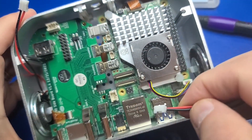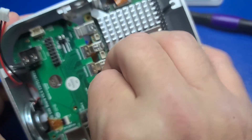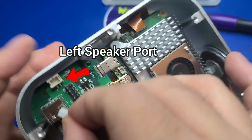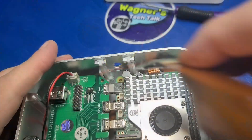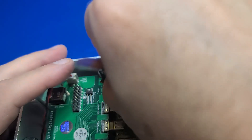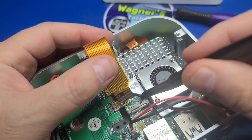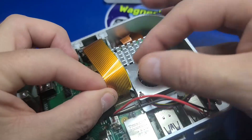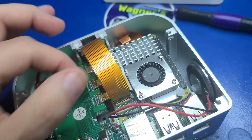Next, we'll plug in both speaker wires. The right speaker wire plugs into the port nearest the HDMI ports. The left speaker plugs into the port nearest the internal USB port. Give both a good press down to make sure they are fully seated. Now reinsert the camera into the brackets — the flat cable will be facing upward. Press it towards the back and it snaps into place. Raise up on the black tab going to the rear camera port on the Pi, insert the flat cable, then press down on the black tabs to lock it into place. Give it a slight tug to make sure it's fully seated.